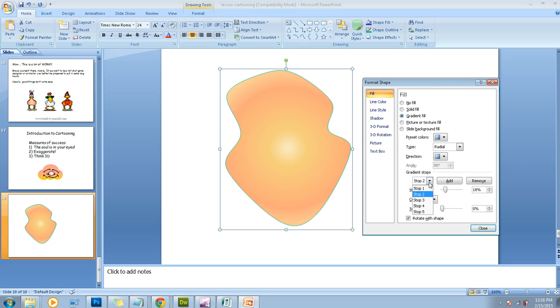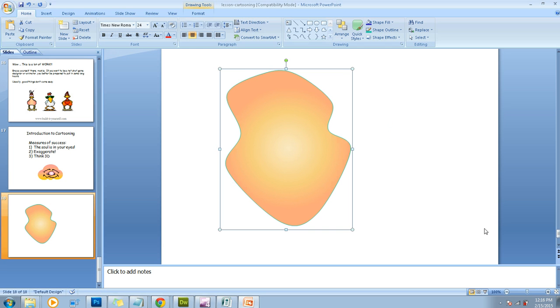Sometimes you have more than you actually want in the palette. If you have too many gradient stops and it's just too much to edit, sometimes I just go through and delete a few. Stop position, you can see kind of controls the direction it flows. And then that looks like a nice smooth gradient. I can keep going with that, but just to keep going in the presentation.